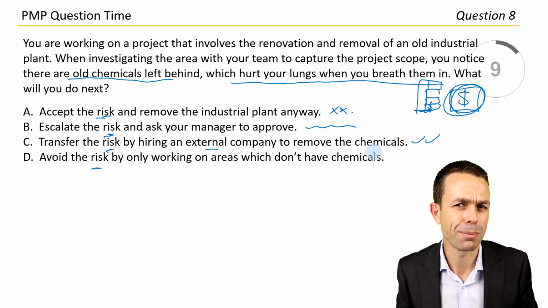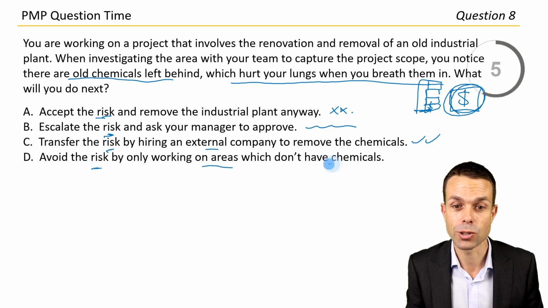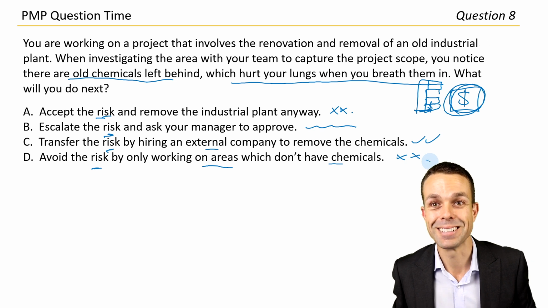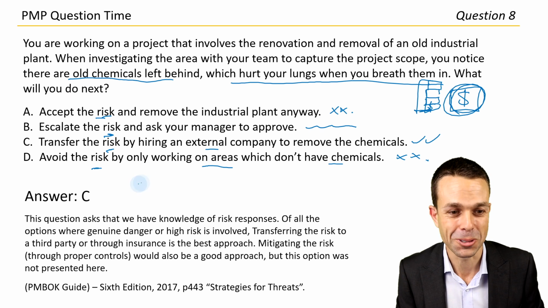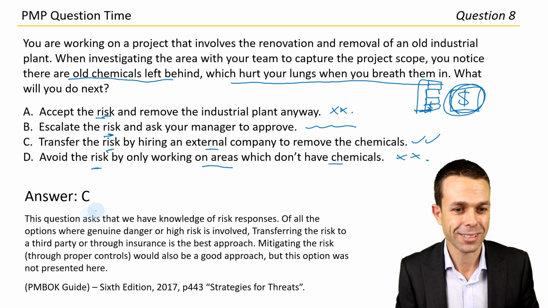I think that's probably going to be our one in this case. Avoid the risk by working on areas which don't have chemicals. We don't really have that option or that luxury. So let's go with answer C. All right, we're doing great. You're doing great. I think this is good. We're really getting through this, and there's a nice little range of different questions here too.